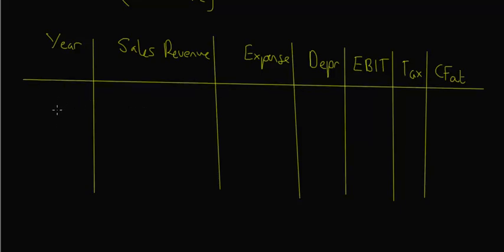And let's just do the first couple of years to see what this really means. So let's say in year one and year two, the company has sales revenue of let's say $5 million. Their expenses are $4 million. Depreciation let's say is 0.2. Now their earnings before interest and taxes are just going to be their revenue minus their expenses. Their expense on sales and their expense on depreciation. So 5 minus 4 is 1, minus 0.2. And this earnings before interest and tax will just be 0.8. Now tax, let's just say the tax rate is 10%.